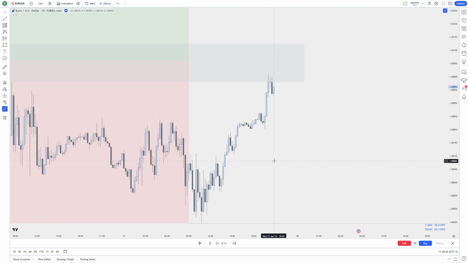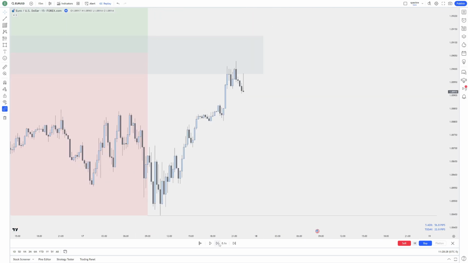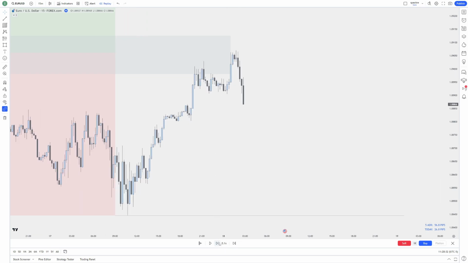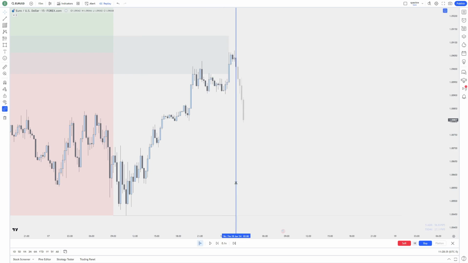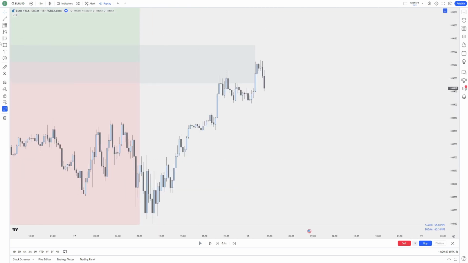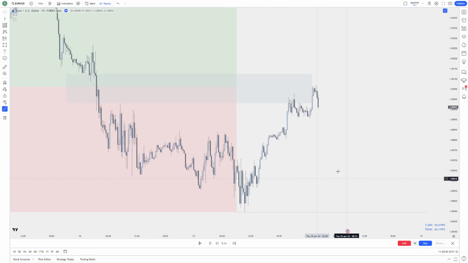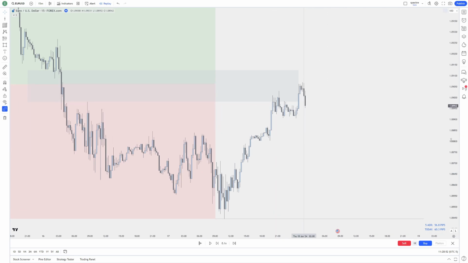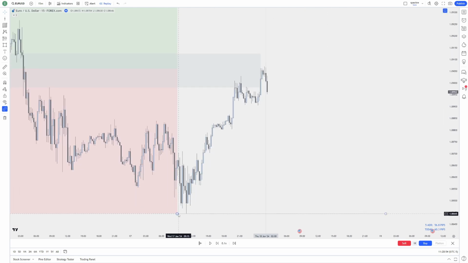So let's play price out until the London kill zone. Okay, it's a bit too far. So here we are. London open kill zone. Here it is, right at 2 a.m. So at 2 a.m. we get another push higher. We have an accumulation here, a run higher, a manipulation, and it looks like we're beginning to distribute a bit lower.